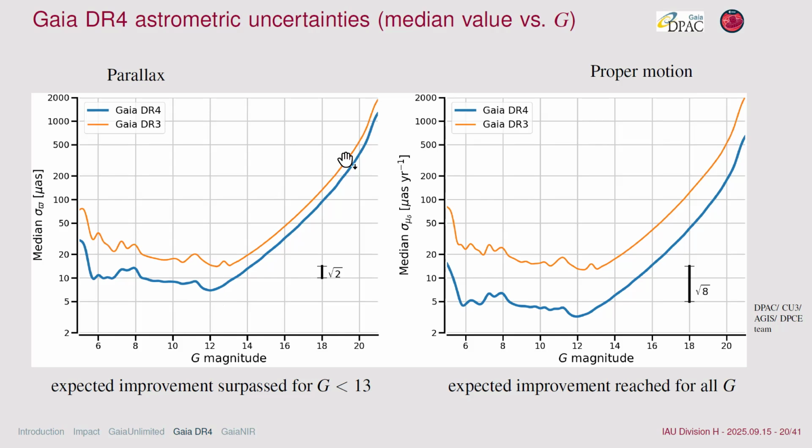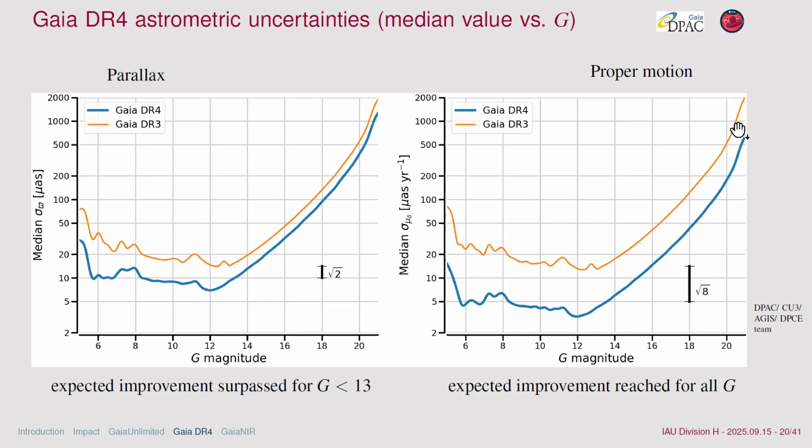So the orange line is Gaia DR3, which is what you have in hand right now. And the thick blue line is Gaia DR4. So you can notice for parallaxes that we achieve what you would expect for a doubling of the time baseline, going from 3 years to 5.5 years. You get about a factor of √2 in improvement over the faint end of the magnitude range. But at the bright end, we do a little bit better, and that's because we have better control over the systematics, as I'll illustrate just now.